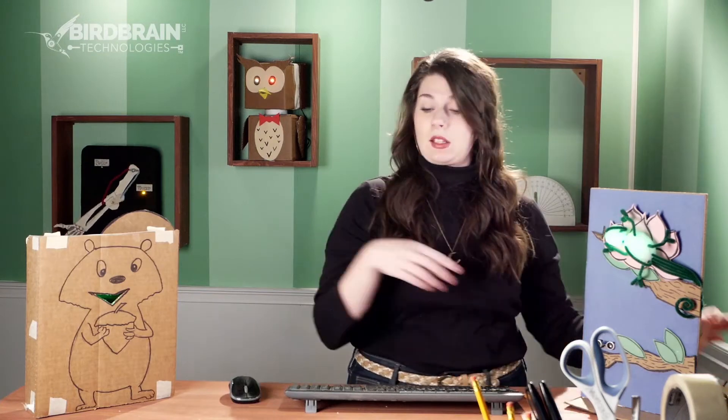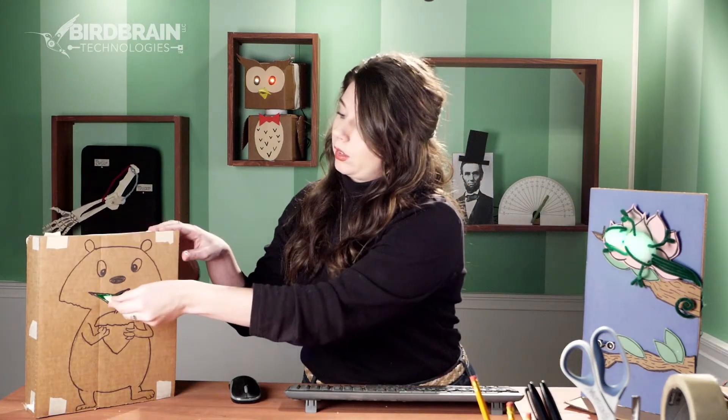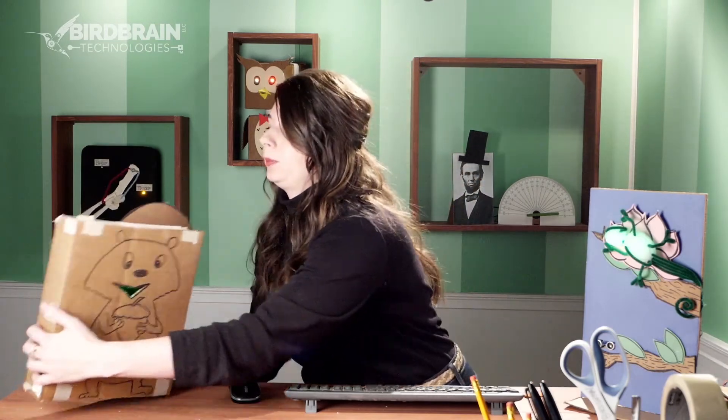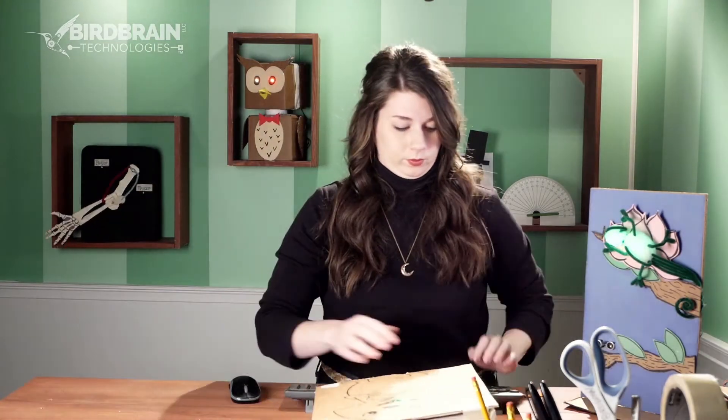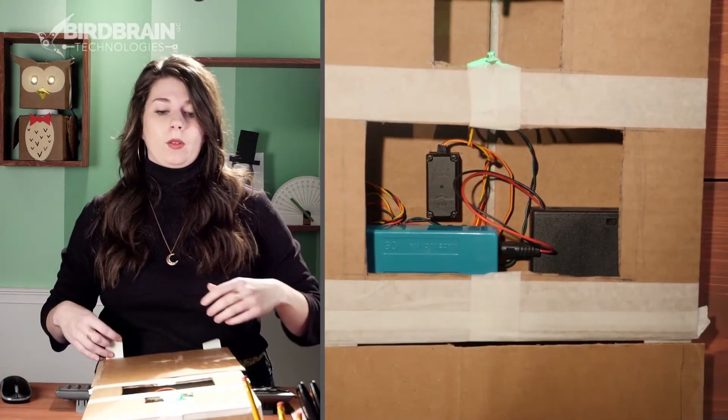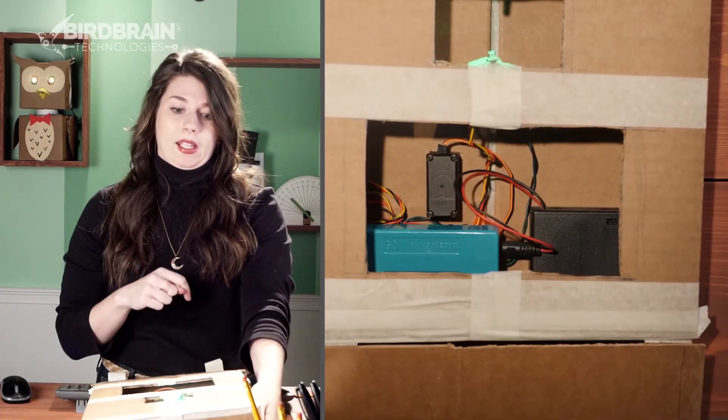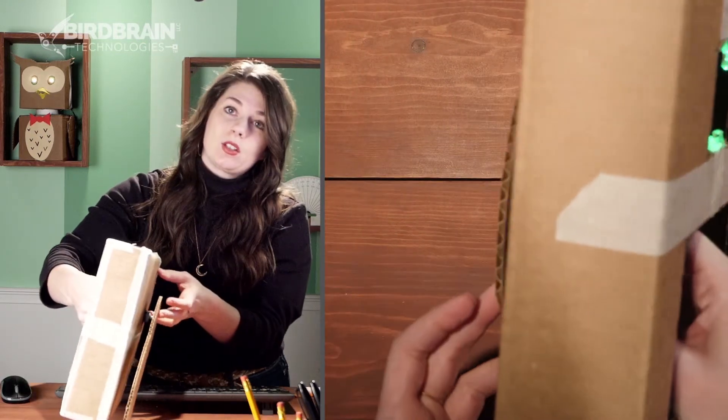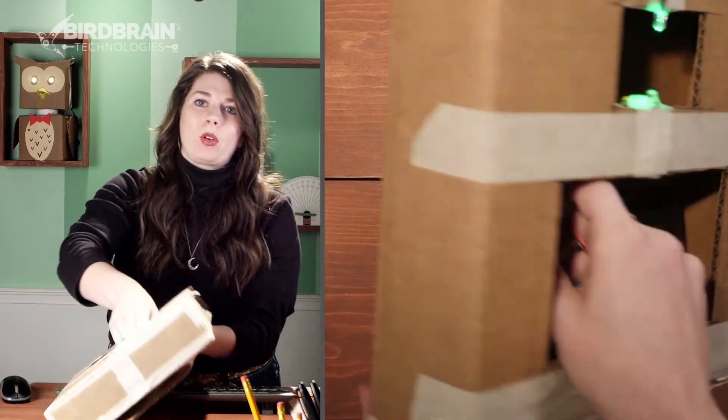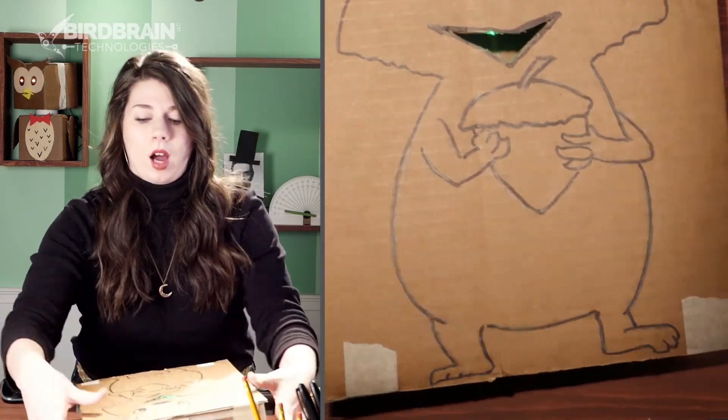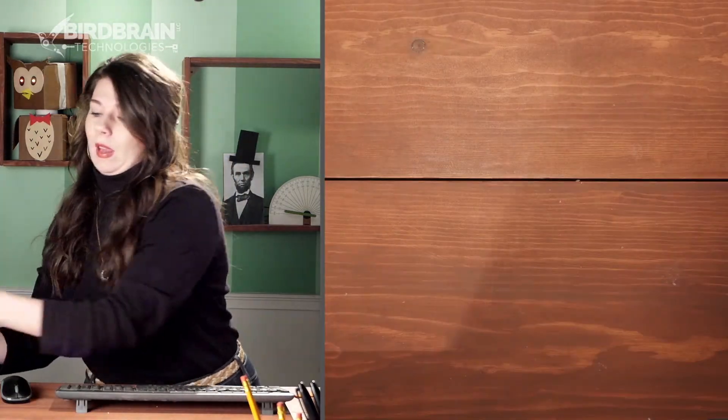And I want to show you a building technique that I used to make the squirrel's tail. And to do that, let's look inside of our squirrel. So if I open her up, you can see there's a motor back here. And that is where the tail is attached. So if I turn it to the side, you can kind of see that motor there. But it's a little bit difficult to see everything that's going on. So I made a simpler version that we could investigate a little bit.